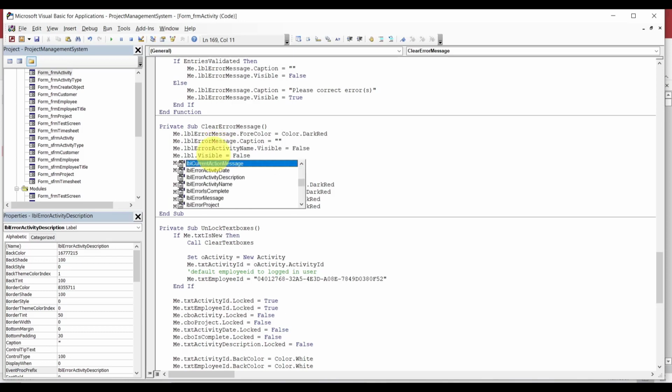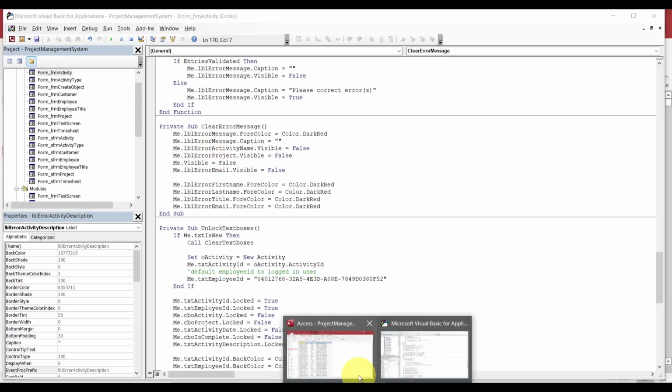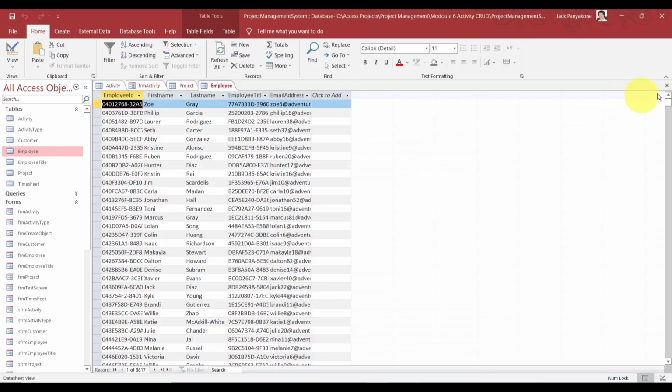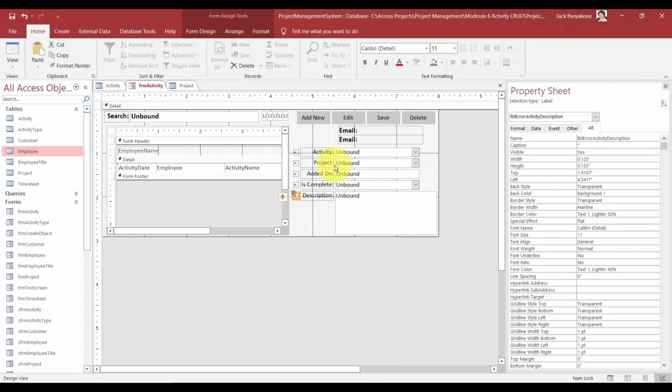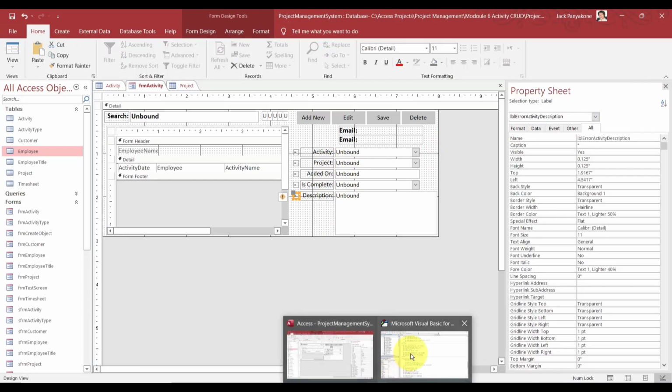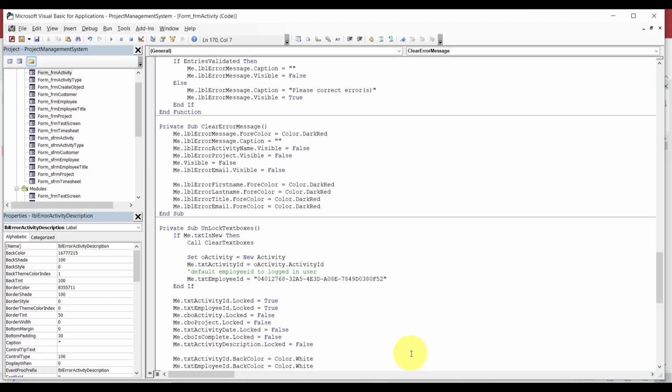And then the next one is project error project. The next one I don't remember, I'm going to close that down. Next one is added on, it's complete, activity date.